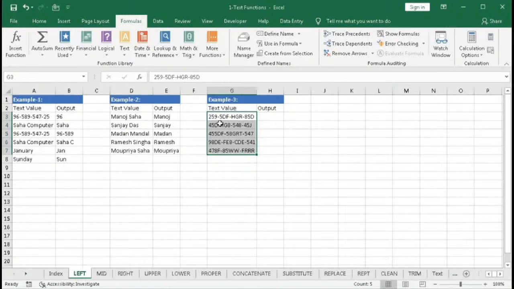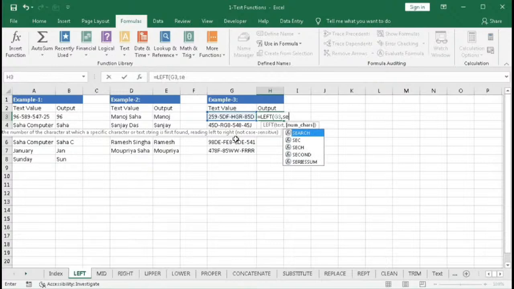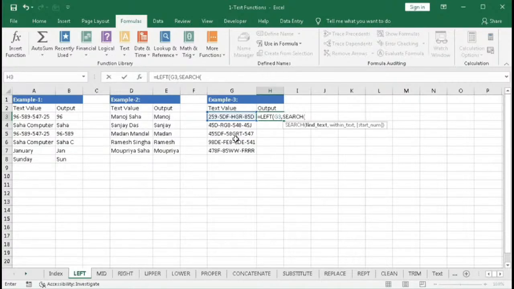In this way you can extract the first numbers before the first dash. Here we want to get the number before the first dash or hyphen. So here type equal to LEFT. The text is this one, comma, number of characters. Here also we will use the SEARCH function. What will we search?